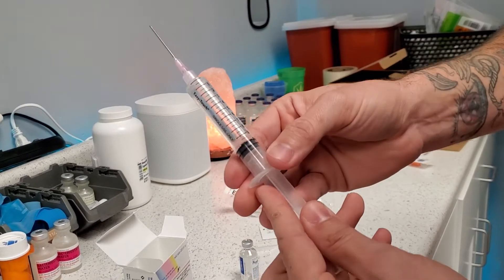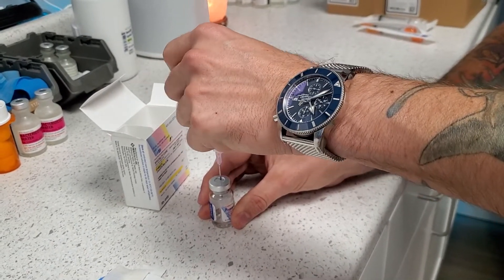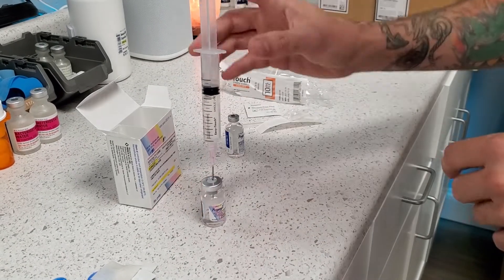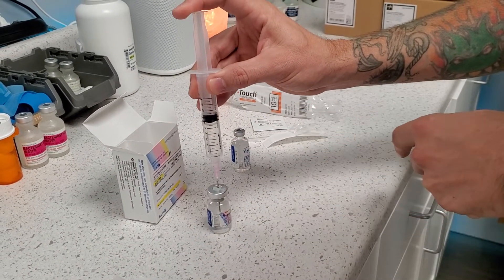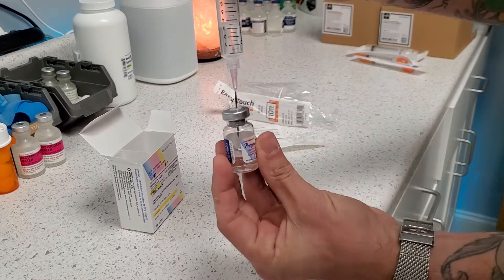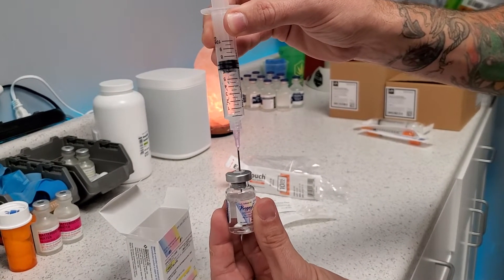Now we've got our 10 ml of saline and then we're going to go straight in. You don't have to invert this. What you'll notice is that it will pull a little bit of this saline into the vial because there is a vacuum. One of the most important things is when you're going in, you have to replace the air that's in there with the fluid. So we're going to push a little bit and then let some of that air out — you can see those little bubbles. Push, let some of the air out. We're depressurizing it — every time we put a little fluid in, we're letting a little bit of air come back, until we have all of our liquid in there.